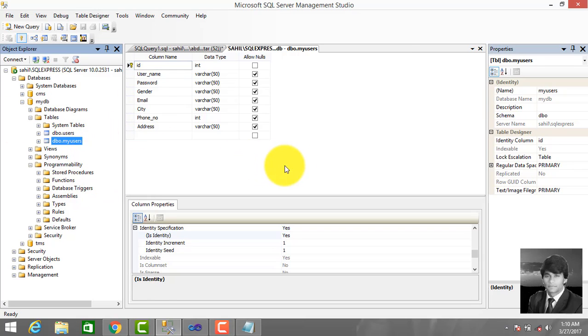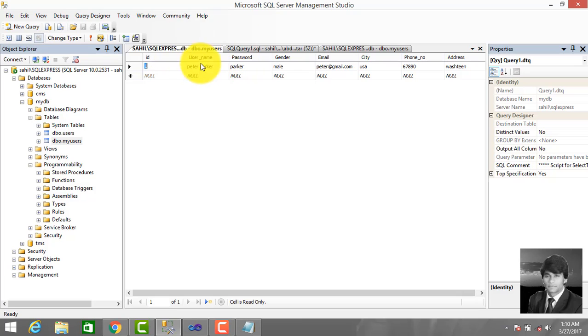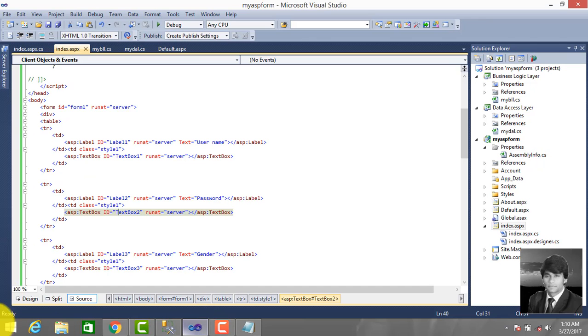Right click, and this way we can see. So this is working. ID and name Peter Parker, mail, email and city USA, phone number and address Washington. So we encrypt the password.